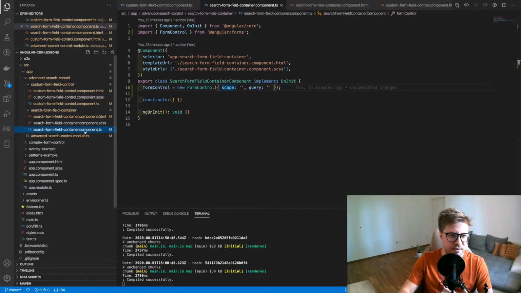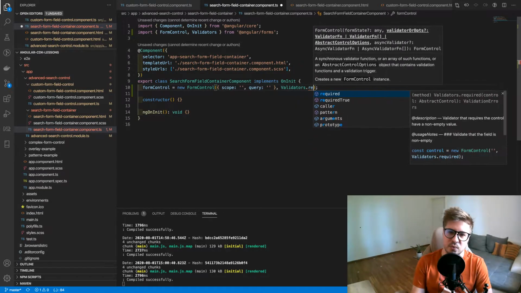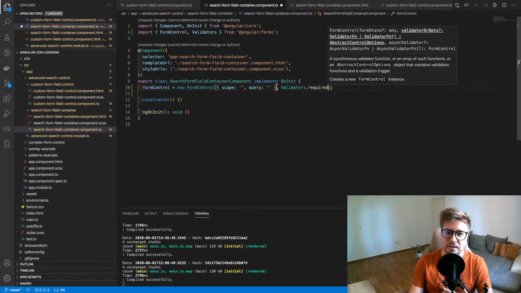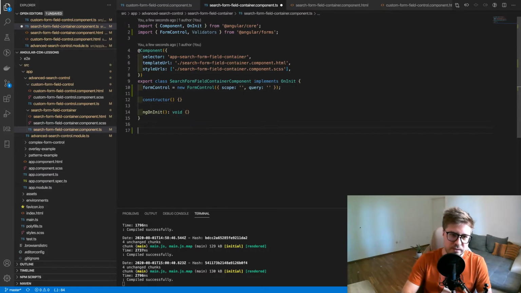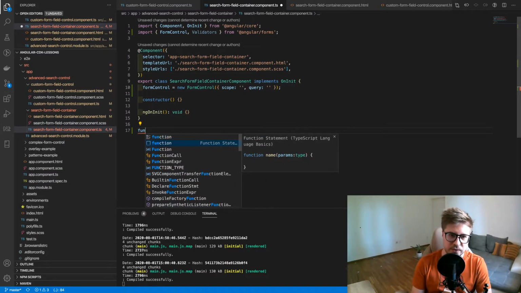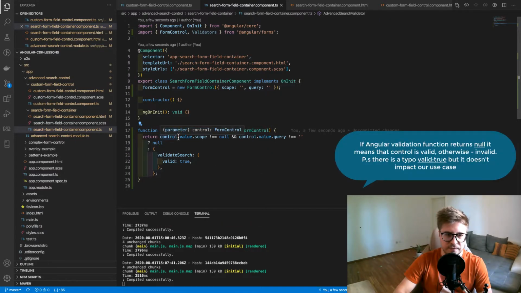provide the next thing inside the form field container. For this form control, as a second parameter, we have to provide some validators, right? But if we provide, I don't know, required, it will not work because we have an object, and an object is always truthy. So it's not null or something like this. So we have to create our custom validators, and let's do it right now. As you may already know, a validator is just a simple function. So let's create a function. Here we go, and it accepts a parameter called control. Cool, and this function should return either null or some object with certain parameters. So cool, now we can use our advanced search validator.